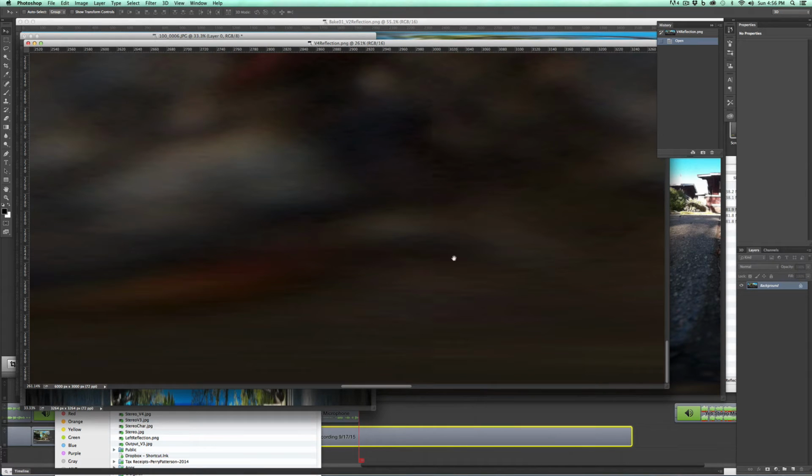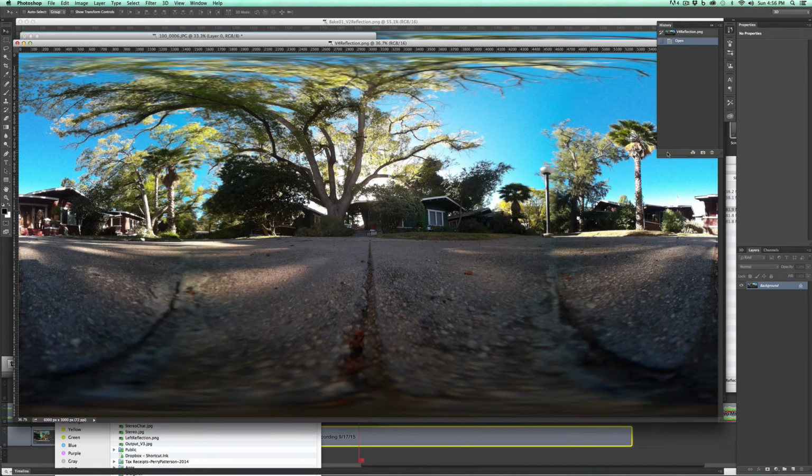But people are going to be more interested in looking up. They'll just give a quick glance down and say, yep, that's pavement, and then look up. They probably won't notice it if it's the other way and the seam's up here because it's so far away. But if it disturbs you, or if you notice it on something that you are doing, that's how you get around it. And if you make one of the front cameras or the right cameras, you flip it before you do the polar coordinates. You have to do it to both of them.